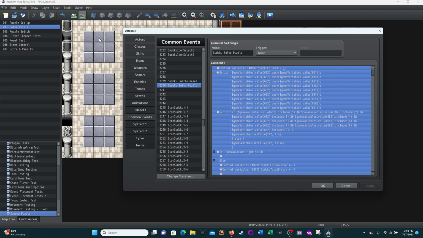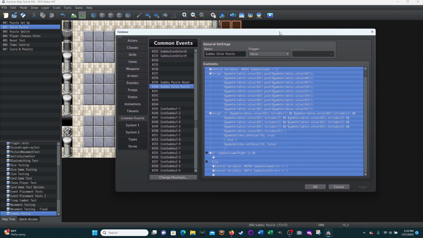Wait, I'm sorry, I'm wrong. It's not 18 times. You have to do it 27 times, right? So 9 columns, 9 rows, and then 9 groups. So there would be a total of 27 of these. So again, once you get this right, you can copy and paste it and then just update the values.